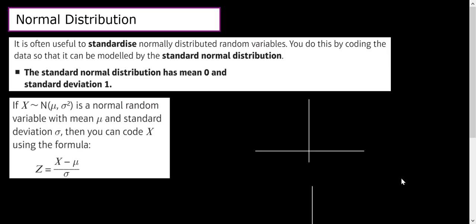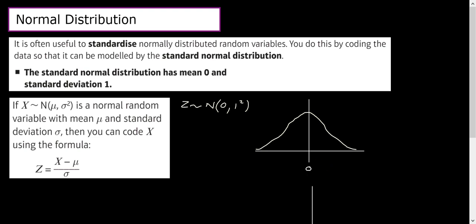So a standard normal distribution, as we call it, is a normal distribution that has set parameters. We call it the Z distribution. It is a normal distribution, but this time the mean is 0 and the standard deviation is 1. All right, and this distribution looks just like any other distribution.